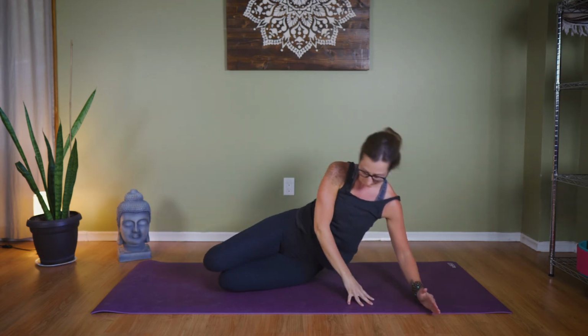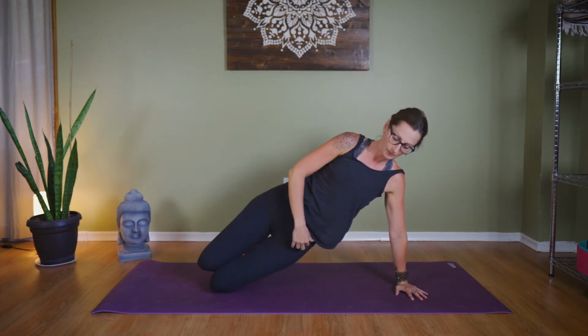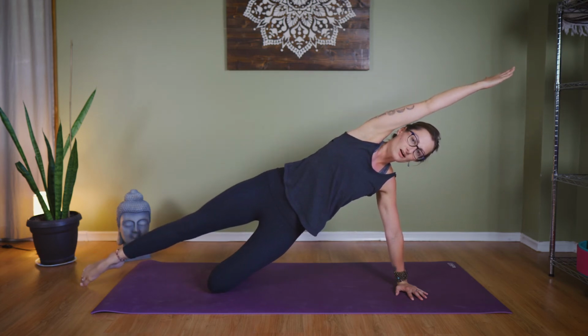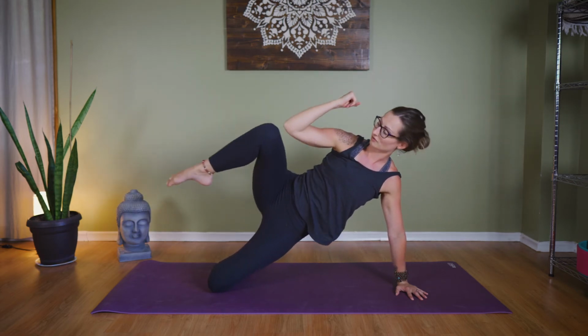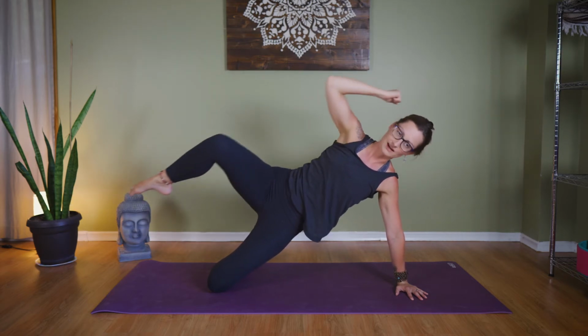Next option, we're gonna bring the hand down. We're gonna stack the legs, press that bottom hip up and away from the ground. Now lengthen top arm, top leg, and bring it in. So choose which variation you're gonna go for today. And then meet me in the exercise.